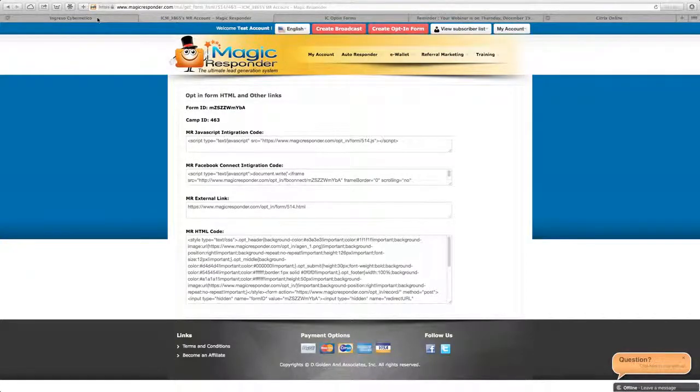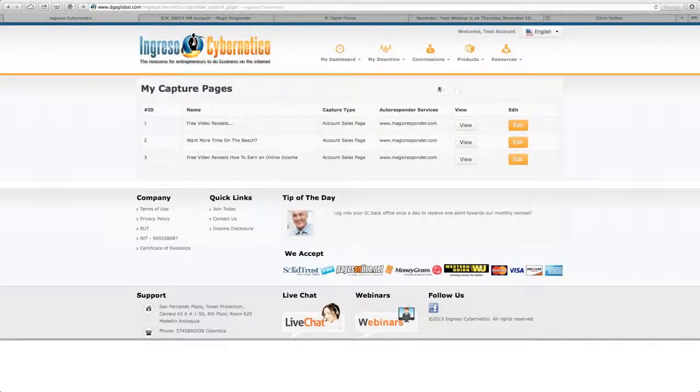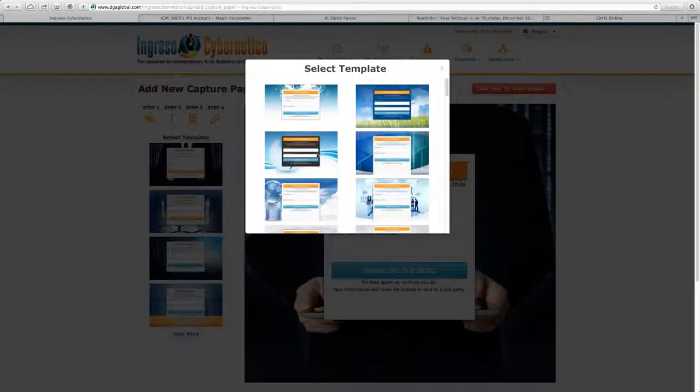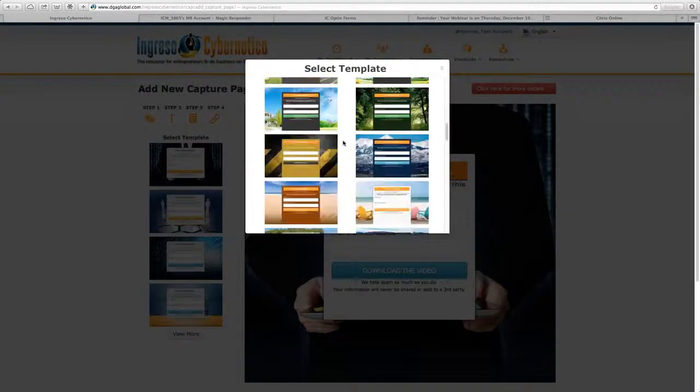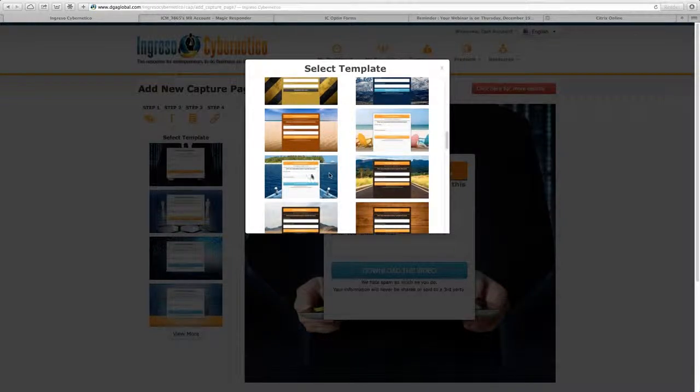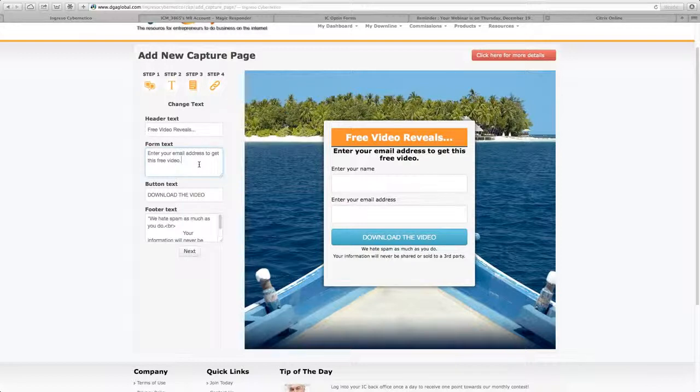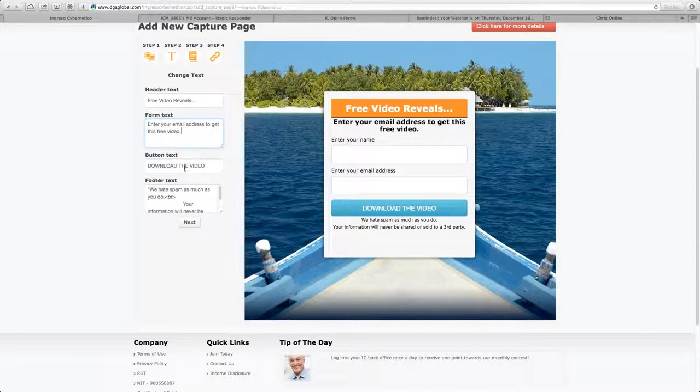That's, again, if they offer HTML integration. If they don't, then unfortunately you won't be able to use Magic Responder for that particular purpose. However, you've got Magic Responder as a free autoresponder within your back office, so it'd be crazy not to use that as an alternative if your other autoresponding service doesn't offer that. Great question. There are always some services that are the only ones integrated, but if you have the ability to paste in the code, by all means, use your Magic Responder. It's probably the most affordable option on the market right now.